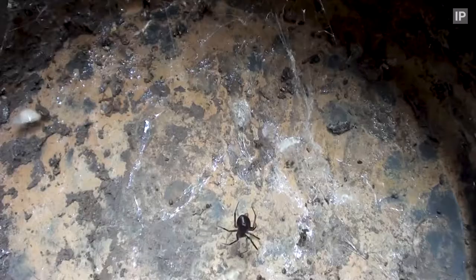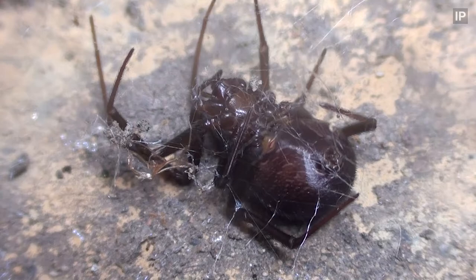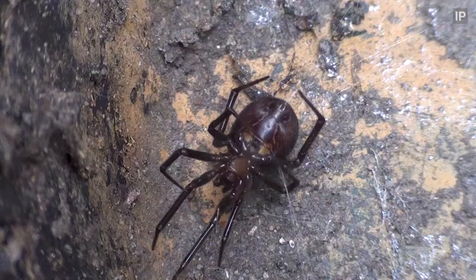Spider wise, I was expecting a good few false widows, and I wasn't disappointed. There is a huge false widow — she's pretty big. I regularly find them both here and in the house. And despite the English tabloid press doing their best to tell us how evil they are, I've never been bitten.